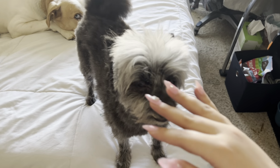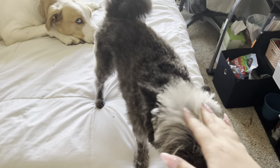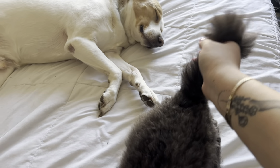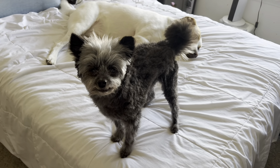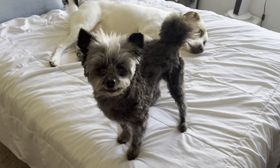So this is Cho with his haircut. Around his head is hard to cut, but I did the rest of his body, and I tried to do his tail too. I think I did like okay. Like, it's not horrible, but it definitely looks like DIY at home. His little tail looks funny though.